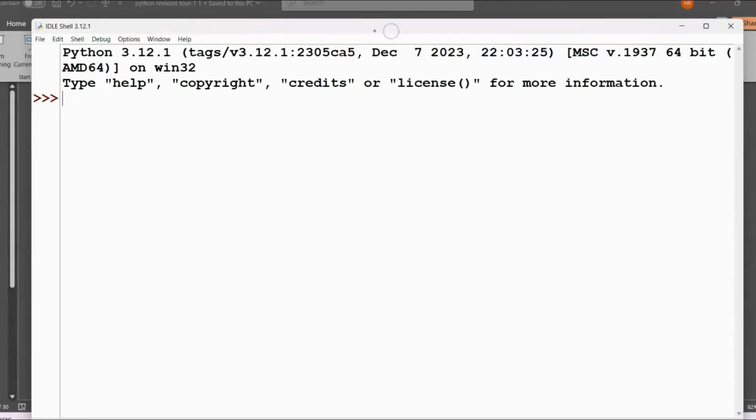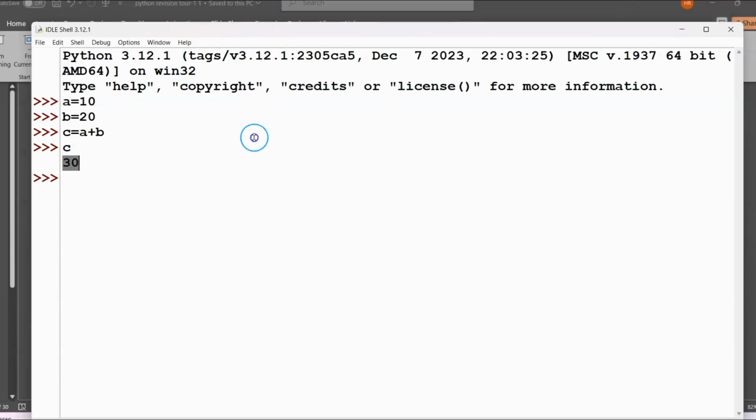So the opened window is called interactive mode. Okay, here I give a is equal to 10, enter key, then b is equal to 20. Now I'm going to save this result in c. c is equal to a plus b. Okay, after pressing the enter key, it will not display anything. But what happens? It will print the value of c once I type c. So once I have typed c here, the answer will be produced as 30, 20 plus 10 as 30. So this is the interactive mode.